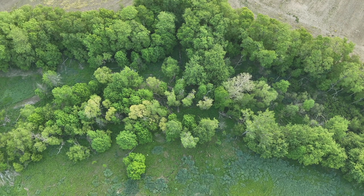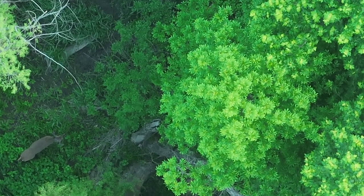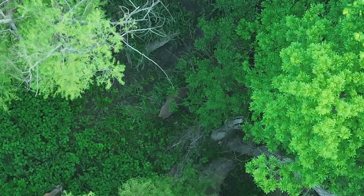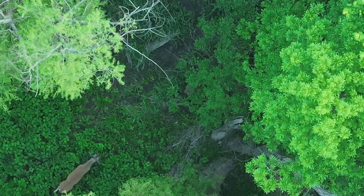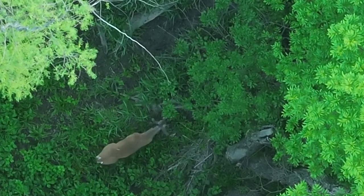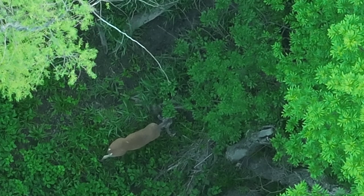I'm not sure what kind of communication is happening, but then the rest of the group moved into what I would say is their bedding area. Once they get in here they're hard to discover — you can see the thickness. I did get a glimpse of what I'll call the gray buck. Here comes the medium brown buck, and they're going off to what I believe is bed.